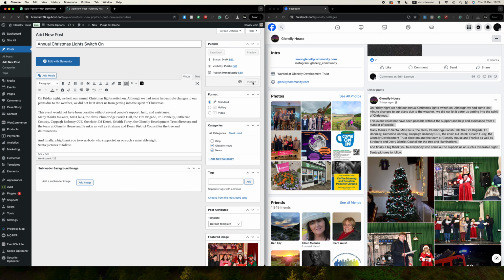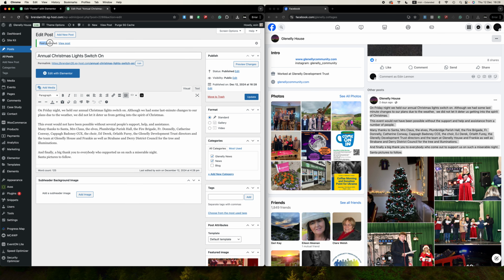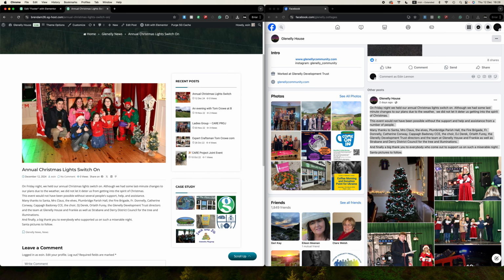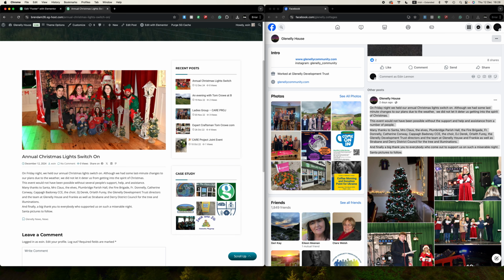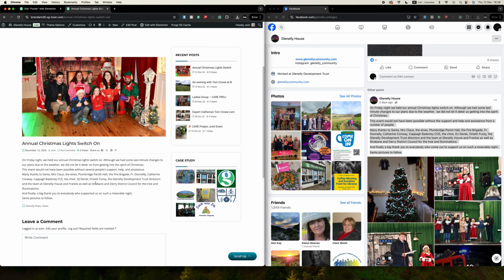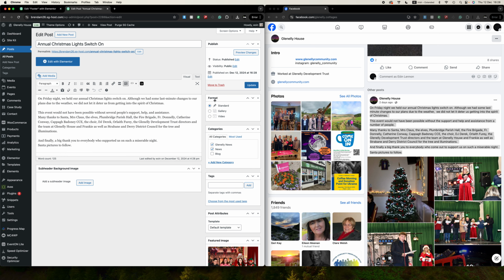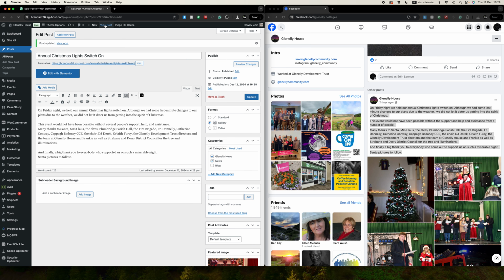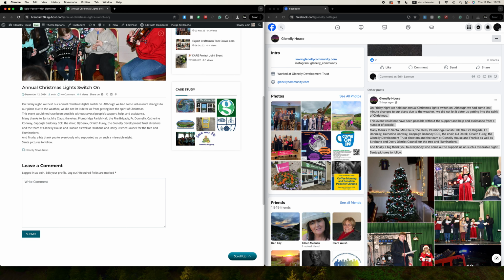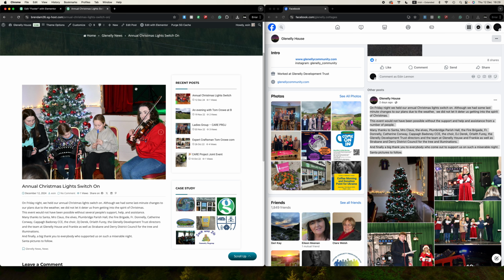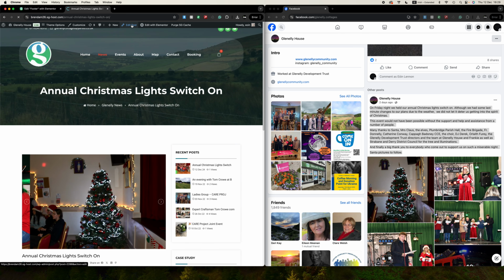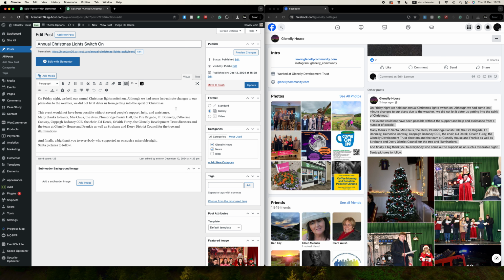Once it finishes publishing, you'll get a notification along the top here that the post has been published, and we can click view the post. And here we can see there's our lovely featured image and the text. Just one thing I just noticed was the gallery didn't actually. Oh, let me change the format to a gallery. That only applies if you have gallery images in your post. Let me go again. Just things sometimes get moved around.